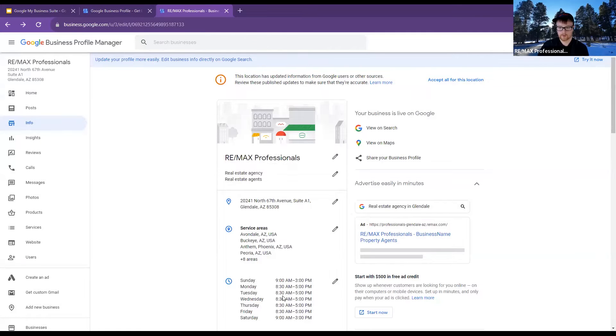Monique asks if it's okay to put all of the offices on your profile. Your main license is going to be out of Glendale, obviously. But if you want to put location or general info about the areas you work in — like the fact that you have three offices and for convenience of the customer — what's wrong with that?